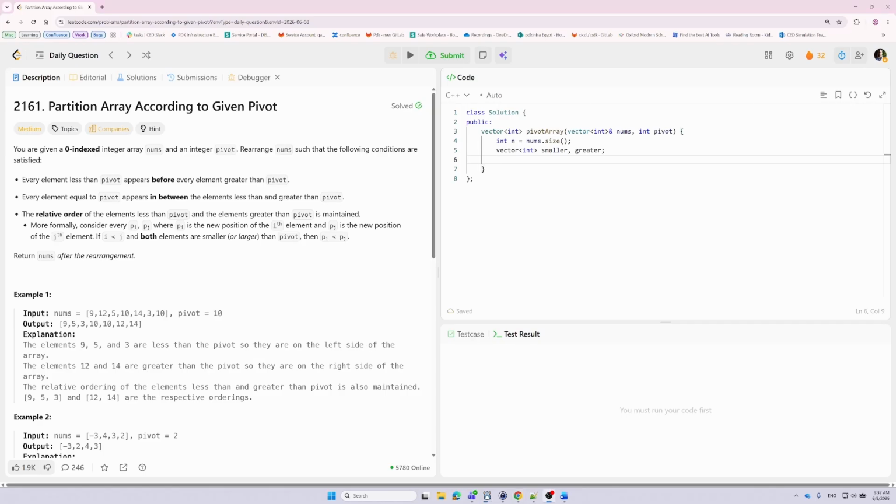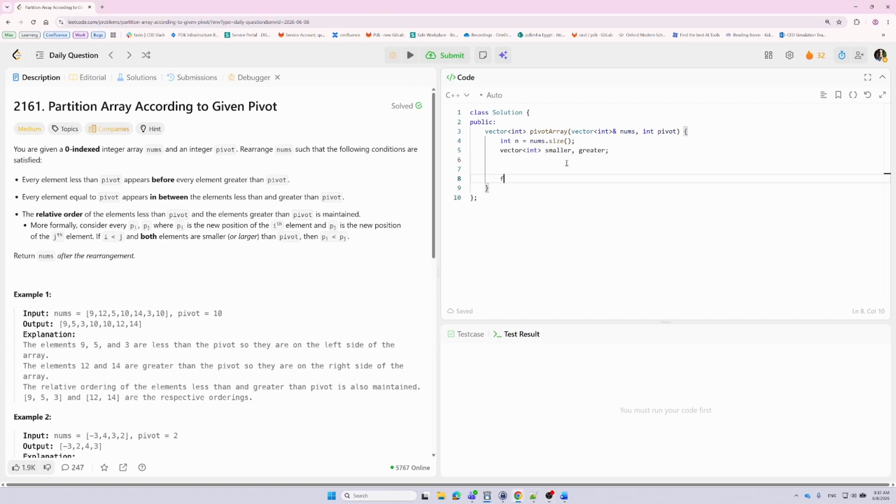Then we will iterate through every element in the array, and for each element we check three possibilities. If the element is smaller than the pivot, we push it to the smaller vector, and if the element is greater than the pivot, we push it into the greater vector.